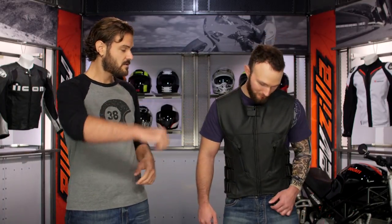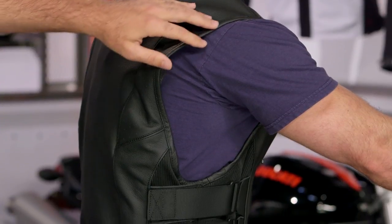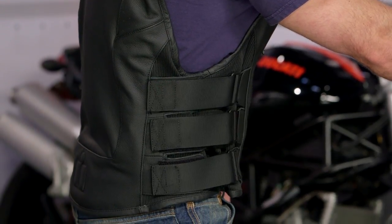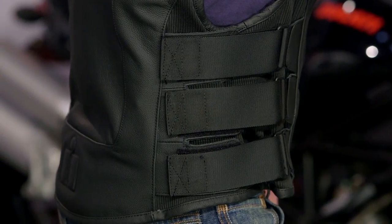Tony, I'm going to have you turn face away and just throw that arm up in the rider position. There are no sleeves, so there's no pre-curve, but you are going to notice there's a nice binding around the leather on the edge. You're going to have velcro adjusters along the side as well as an accordion stretch panel. So if you want to use this as a standalone option but also adjust it to wear over a jacket in the cooler months, you do have that option for adjustability along the side.